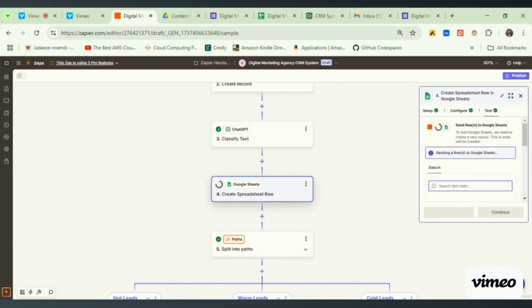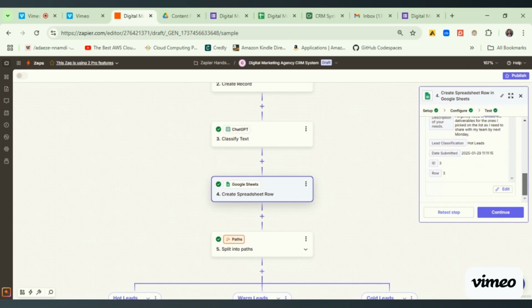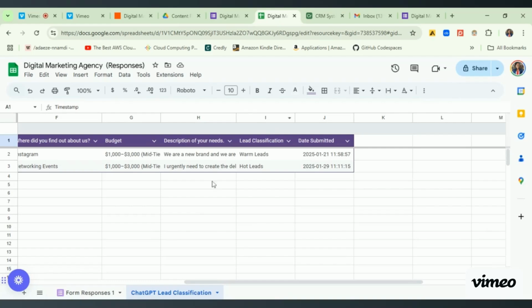So if this was published, as soon as I filled that form, everything should have automated on its own. But if I click on this publish, my automation has expired and that will not publish. So let's go and check our sheets.